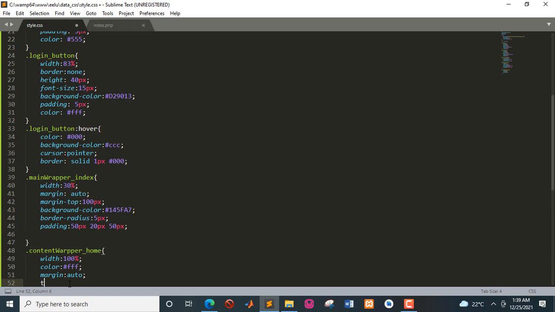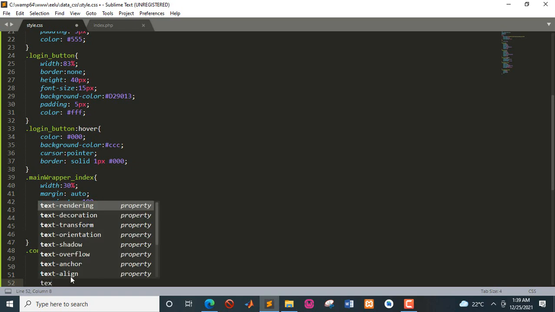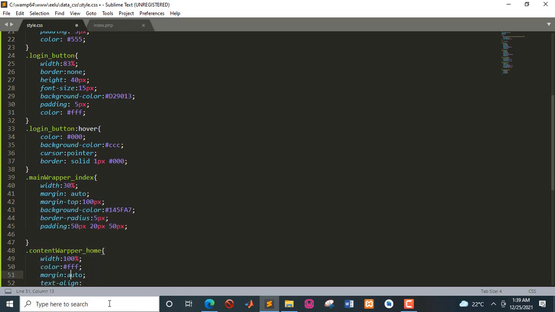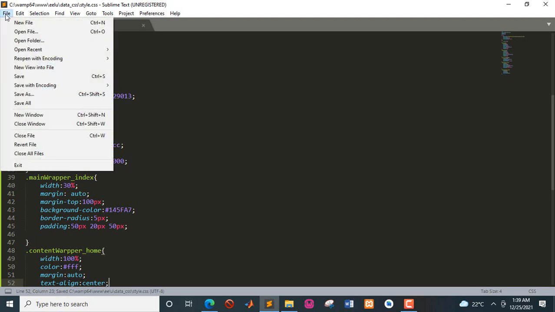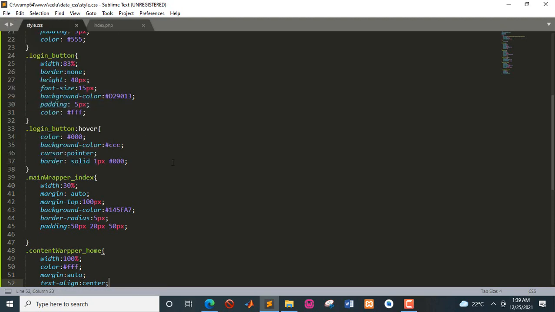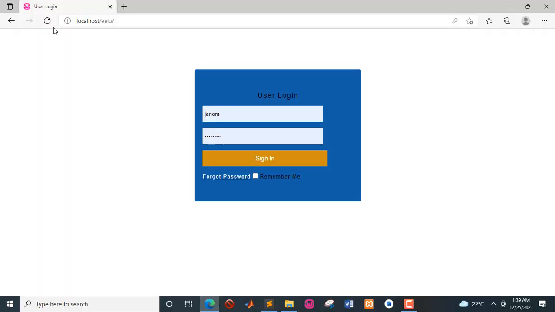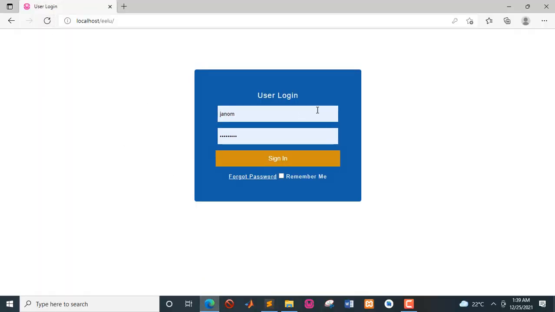Then text alignment should be centered. So we can save the changes, save all. Then when you go and refresh, you can see a very beautiful interface.